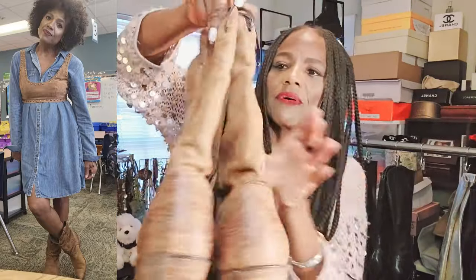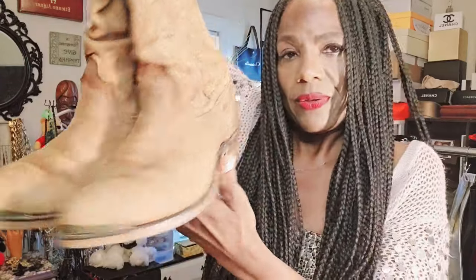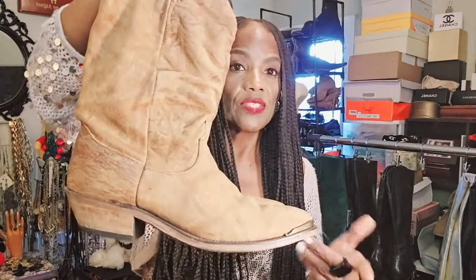Yes, I love them. Yes. This color you can wear with a lot of things. This is a neutral, you can wear with a lot of things.